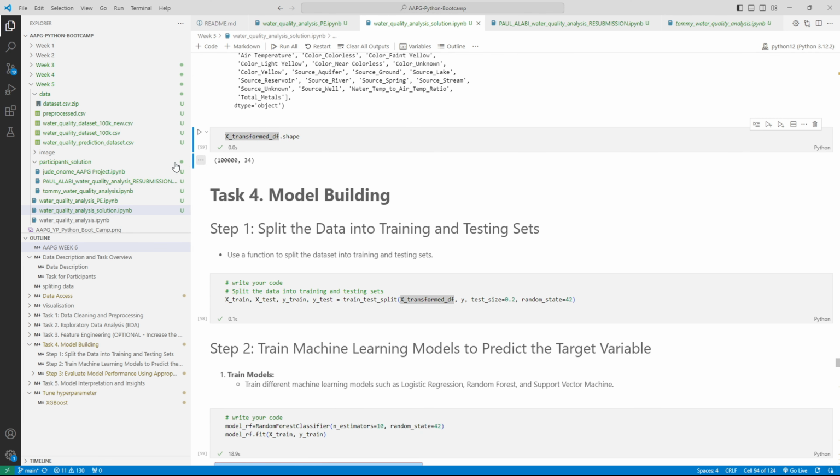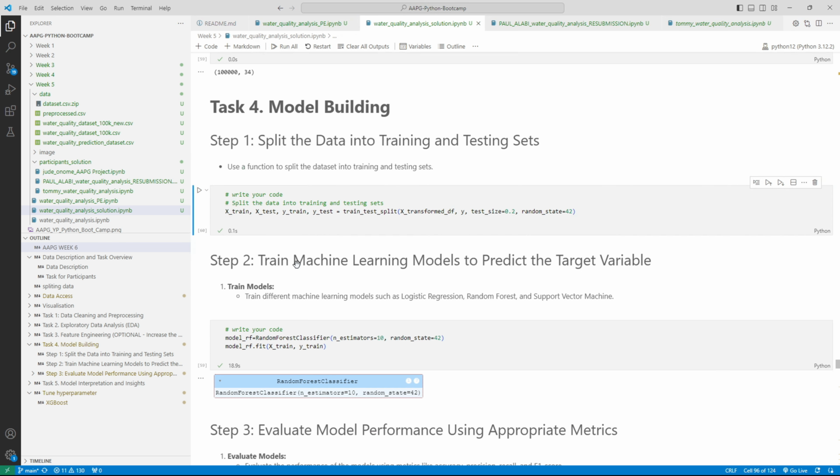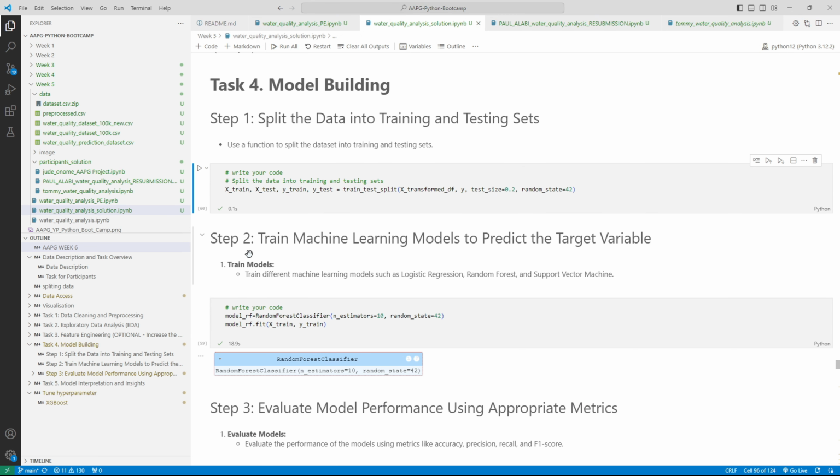So now let's start going into building the model. Before you build the model, you want to split your data into your train set and your test set. So you have your X and Y. Your X are your features and your Y is your target. I believe when you had your machine learning class, they explained these different things to you, so I won't go back over them. But you want to split your data into your train set and your test set. So we have our X train, X test, Y train, Y test. So you train on the train set and evaluate your model on the test set.